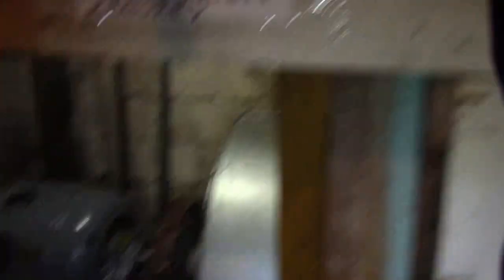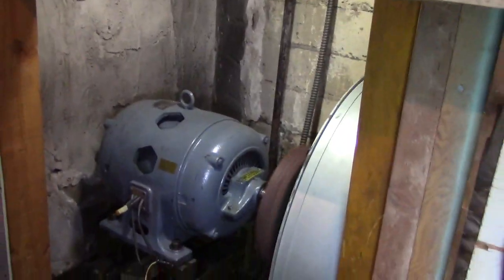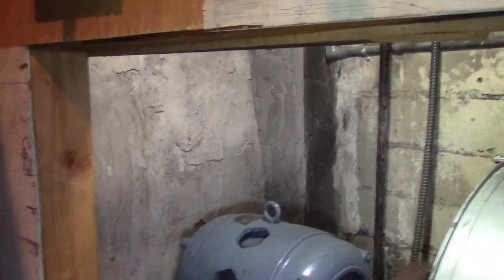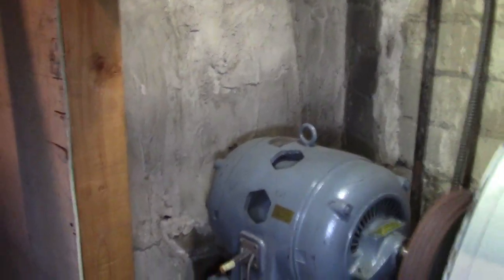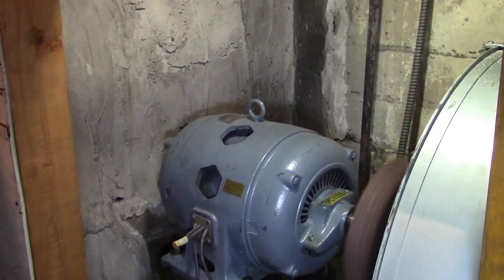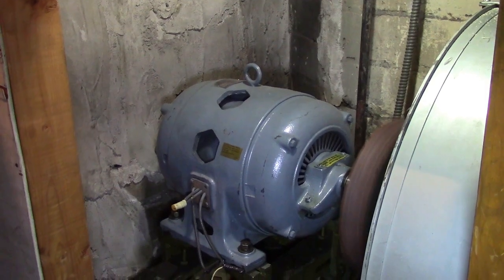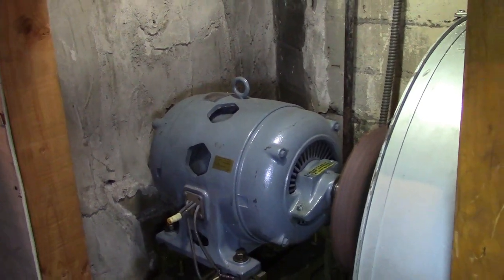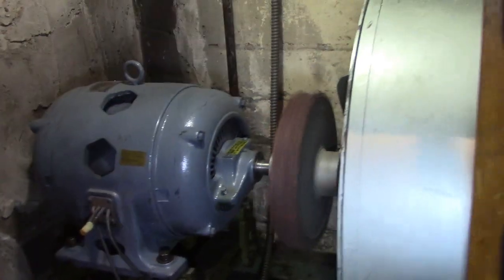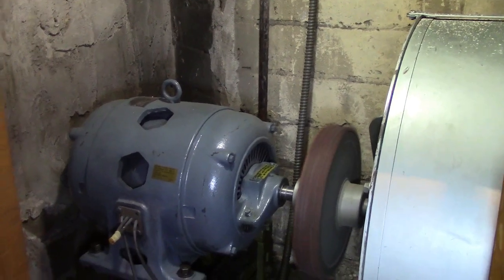Now here are some more instructions. One thing we always do is paste instructions all over the place so people know. Now I'm going to start the motor. In the back of the motor it was arcing and smoke. It's starting very slowly. Okay, I'm going to pause now and we're going to get to the rest of it on the other side of the wall.